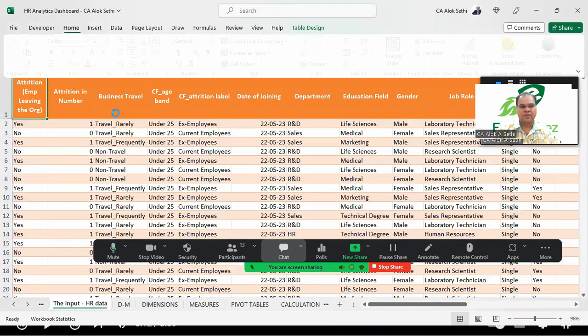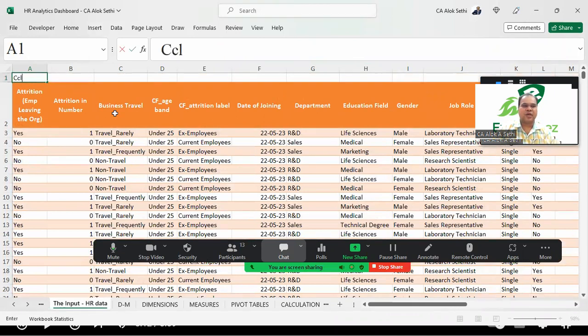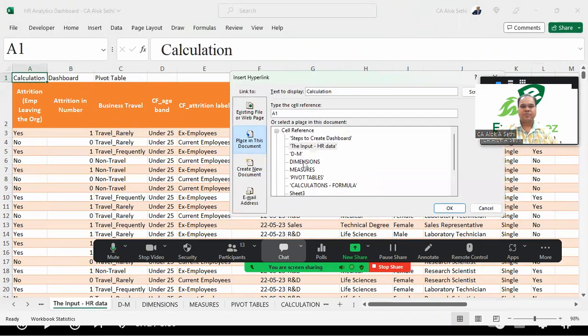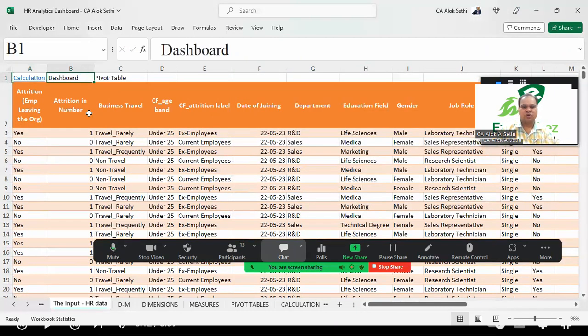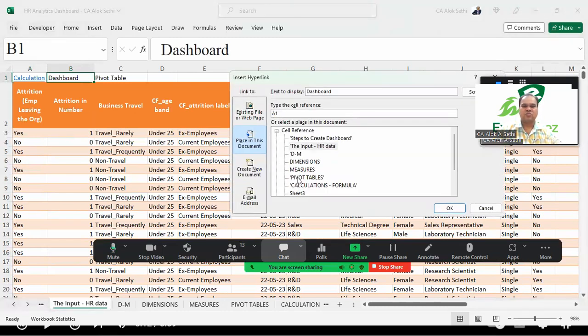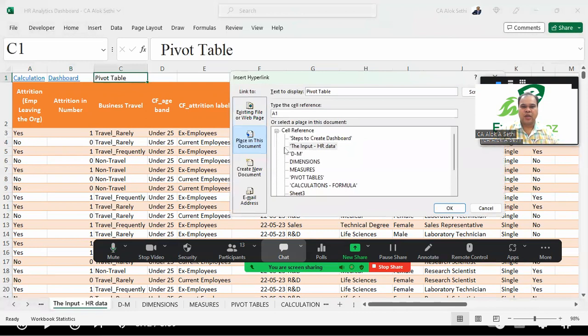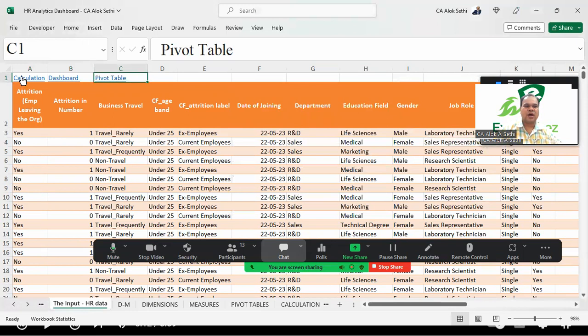और यहाँ पे हम एक कॉलम बनाते हैं. यहाँ पे हम लिख देते हैं कैलकुलेशन, और इसी के बाद में लिख देते हैं डैशबोर्ड, और इसके बाद लिख देते हैं पिवट टेबल. तो अब हम यहाँ से नेविगेट करेंगे. कंट्रोल के, place in this document and place to calculations, dashboard, control K, and place to dashboard. Where is the dashboard? Output, and then pivot table. So control K, and I will create pivot tables. ठीक है. तो बस अब इधर से उधर जाना जो है आसान हो गया है.